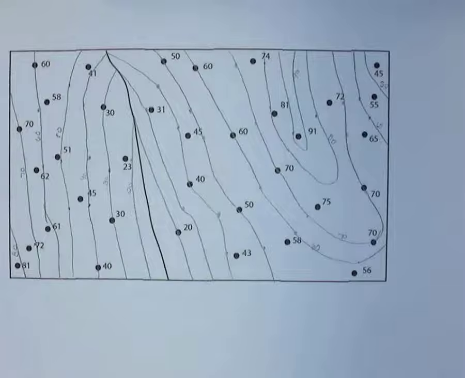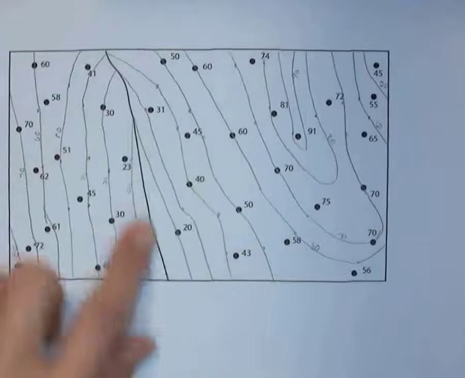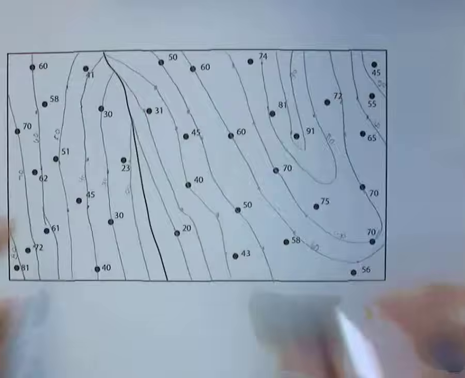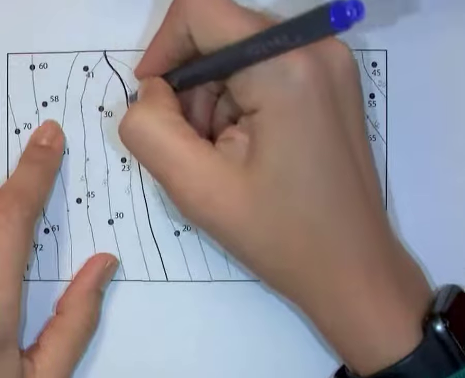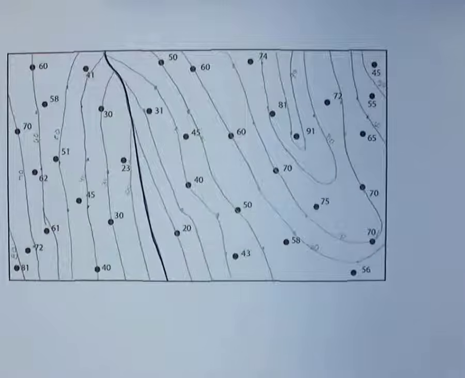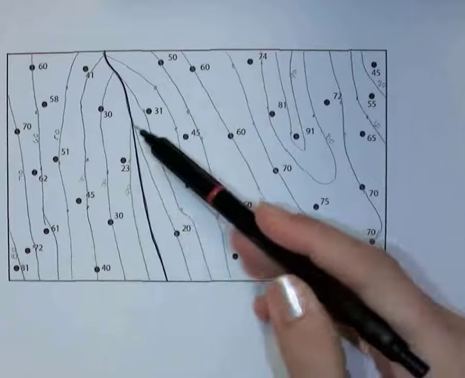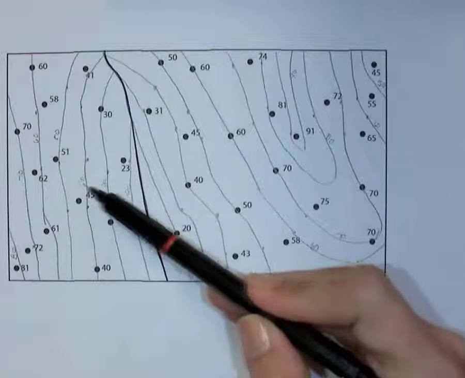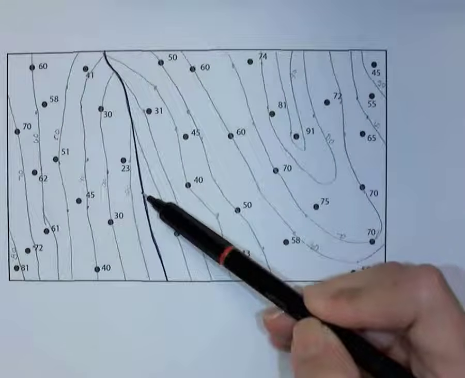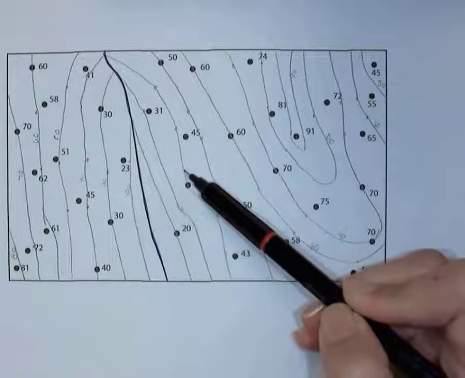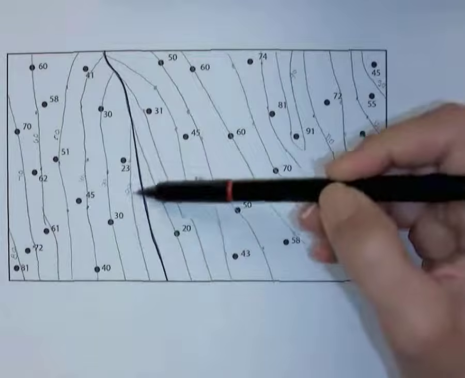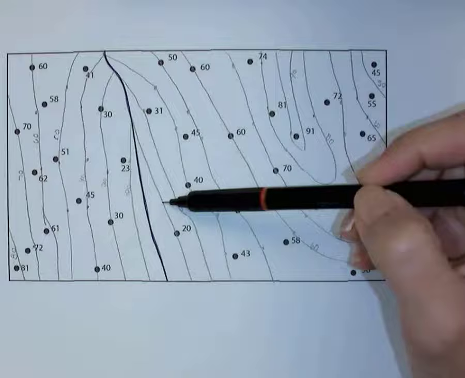So there's a couple things to note here. We already knew that we had a stream here because that was given to you in the directions. I do want to highlight that to make it a little more obvious. So I'm going to use this little blue marker to say, okay, here's my stream. And if we remember from the rules of contour lines, there will be a V shape that you see here. And it makes sense because if you look at the values, they're decreasing as they approach this line here. So we've got 40, 30, 20, we get down to the low spot, and then this would be 20, 30, 40 again. If it helps you, you might want to label the lines on the other side as well, or you can just use the tracing and say, okay, this is still the 20-foot contour.